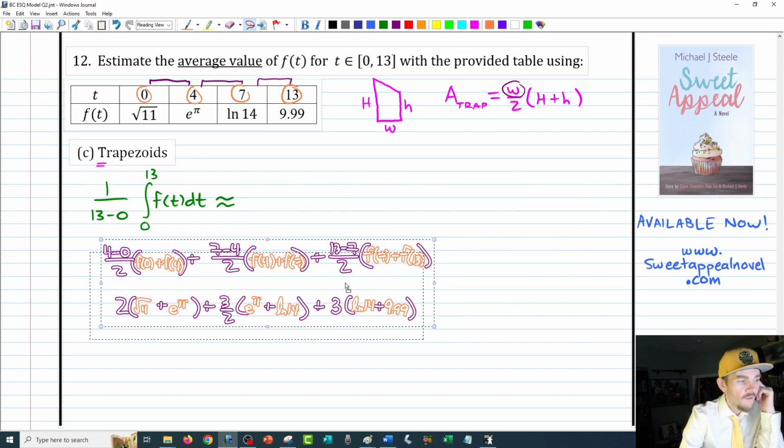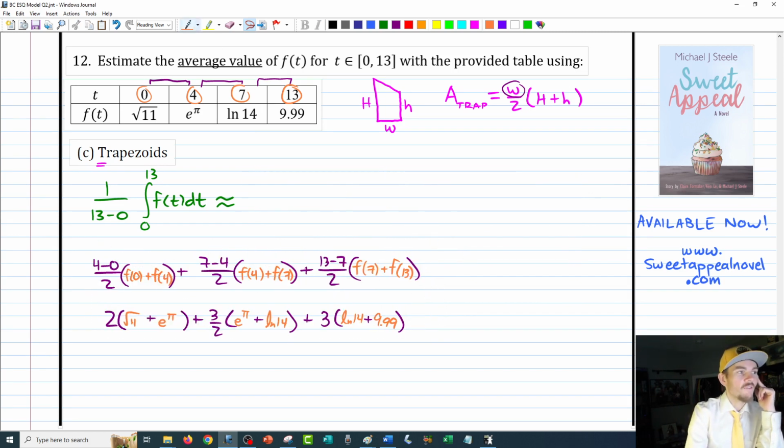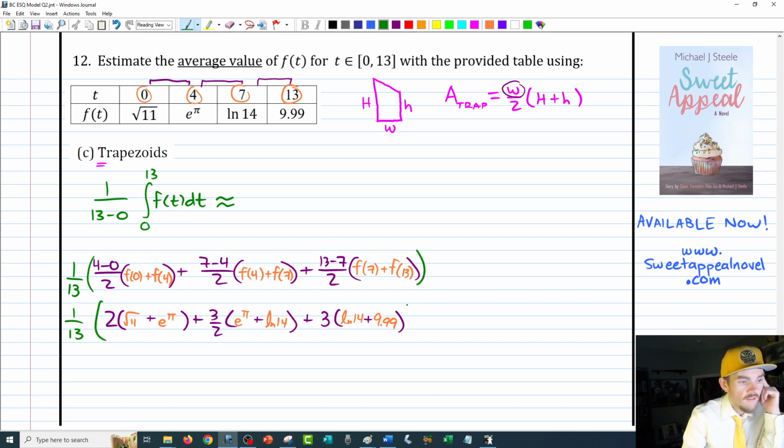Save for one thing, which you might notice: for the 3rd time I didn't write out the 1 over 13. Are you noticing how easy it is to forget? I know the first time I was doing it intentionally. I wasn't doing it intentionally the last 2 times. It just happened. So there's our 1 over 13 to adjust for the average value. So this is 1 over 13 times all of that stuff.